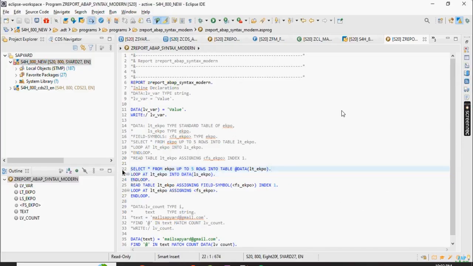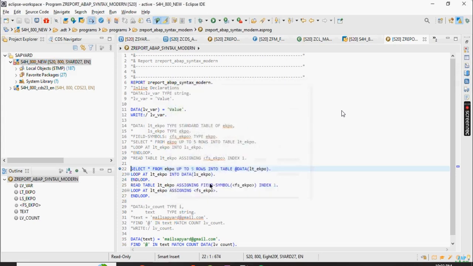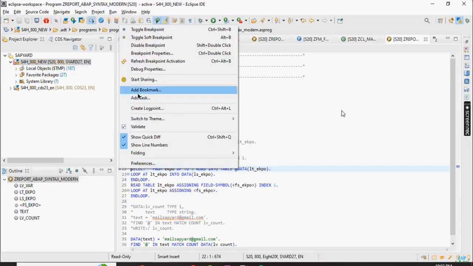If you want to debug here, you just need to double click here and it will put a breakpoint. If I right click here, there are options: toggle breakpoint, toggle soft breakpoint, disable breakpoint and all.